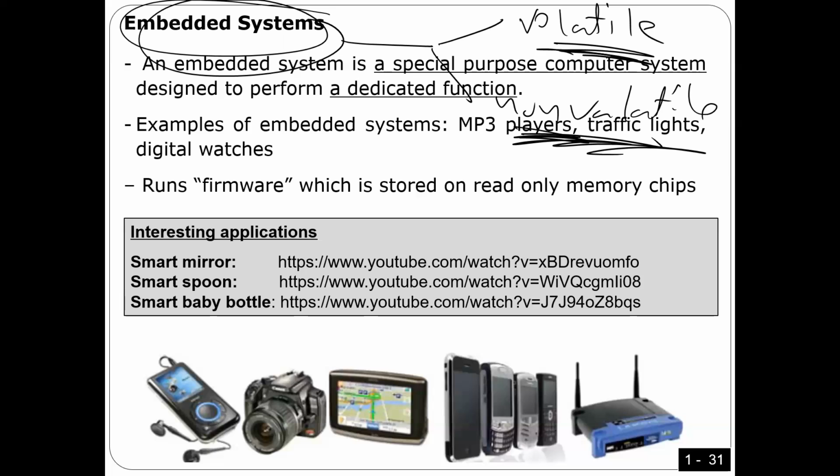That's why I think this is a question in the assignment. I'm asking you why every embedded system should have non-volatile memory. You understand what I'm saying? For sure you still have volatile memory, but you should also have non-volatile memory. The reason is to store the firmware there, so that if you disconnect the power from the camera or from the MP3 player, the program is still there. You're not going to lose the program. That's why it has to be in read-only.